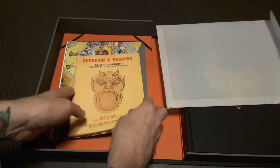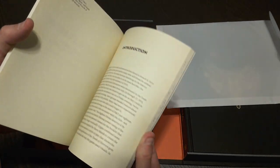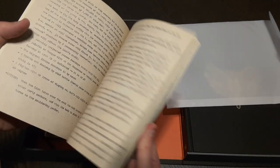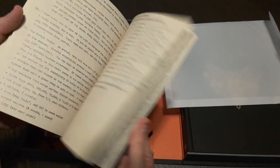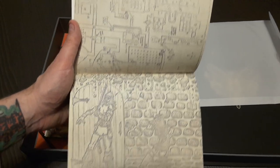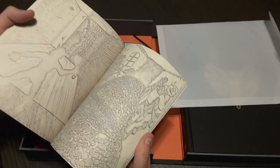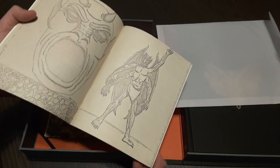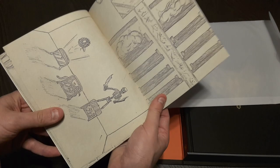So at the top of it we have our Tomb of Horrors 1975 tournament module. Let's see what we got in here. Classic information - nicely typed up. It's really done in that classic style. Looks very basic. You can see it's all faded, probably from the original copies they could find. And it has these illustrations in it which to me are mind-boggling. They look like they were done on a replicator machine that's fairly primitive by our standards nowadays. But lots of illustrations. And we can see the green-faced devil - the gargoyle. These iconic pieces, done in a very different style than what we end up seeing later on. But the feeling's there. There's the three chests. Classic.